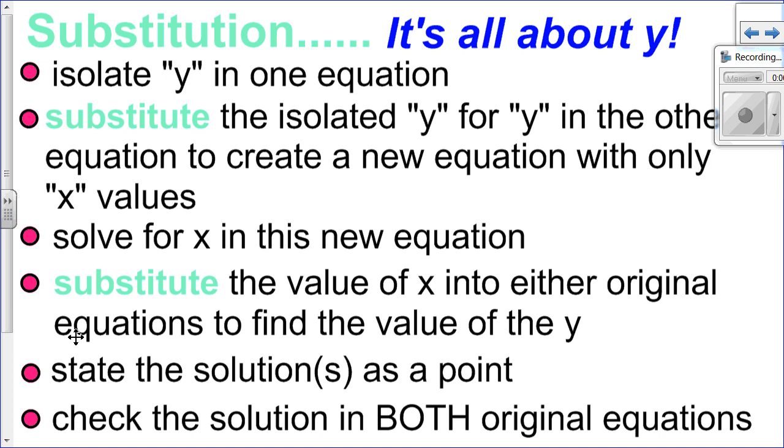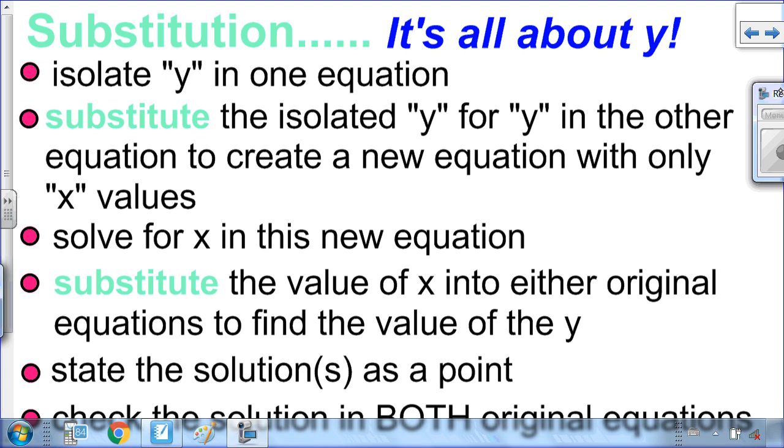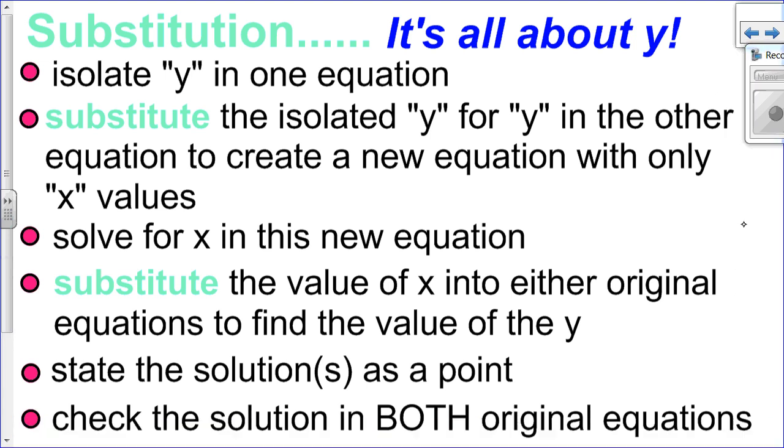Just like graphing, I said it was all about the y. Substitution, it is all about the y. So I want to isolate y in one of my equations and substitute it into the other in place of y. Now I'm going to have an equation that only has x values. So I solve for x in the new equation, and then I substitute again the value of x to find the value of y. Remember to state your solutions as a point and check in both original equations.